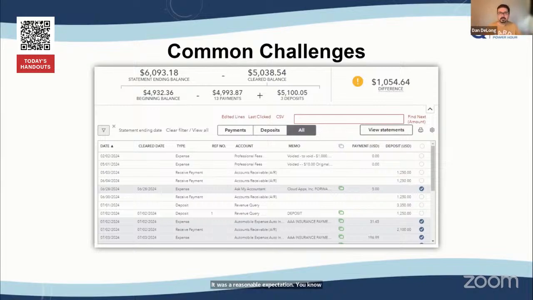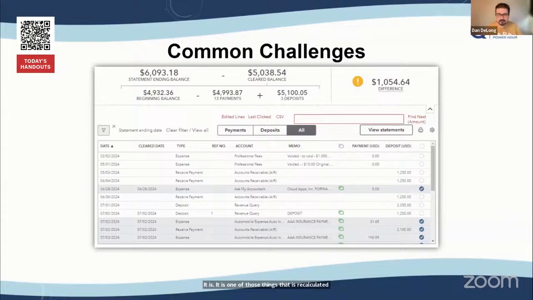But the thing is, this is one of those fundamental truths of QuickBooks that I would tell people: the opening balance is just the sum of the reconciled transactions in that account when you go to reconcile. It is not pulling from history, right? It is one of those things that is recalculated when you go to reconcile.